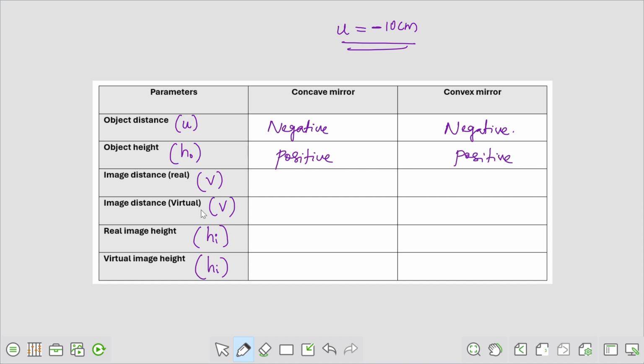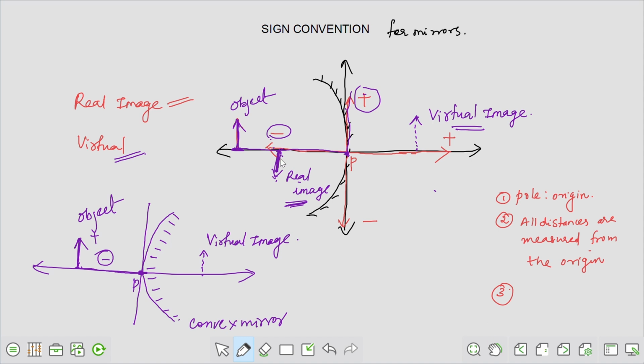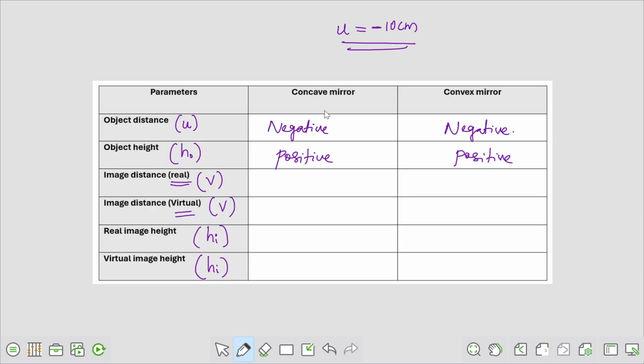Now let's talk about image distance. So we know that we have two types of images, real and virtual. Now first case, real image. Real image distance. Distance is denoted by V. Which side will we get real image? We will get left side. Now let's see the distance. Distance means from here to here. Distance is measured from the pole to the left. So negative. What about convex? Convex doesn't have real image, so it is not applicable there. So what about image distance for concave mirror? If it is real, it is negative. Now what about convex mirror? It is not applicable because there is no real image for convex mirror.